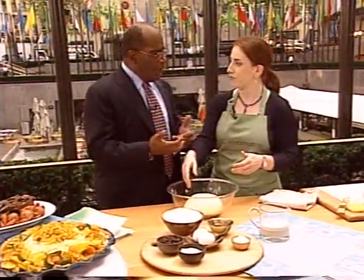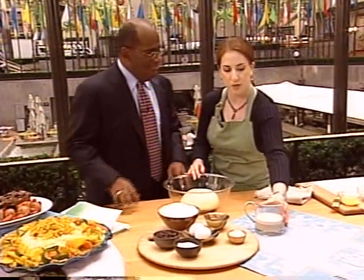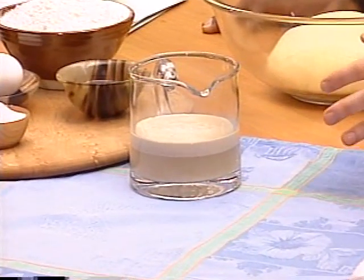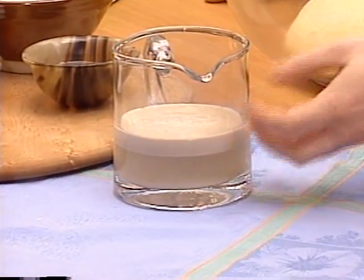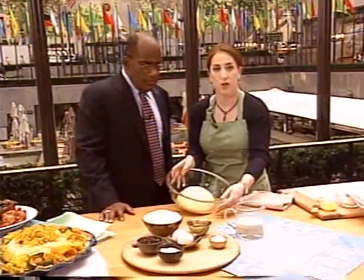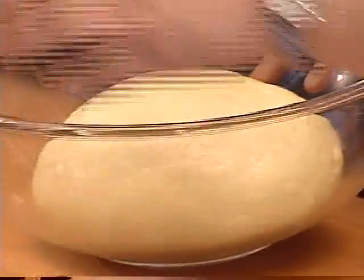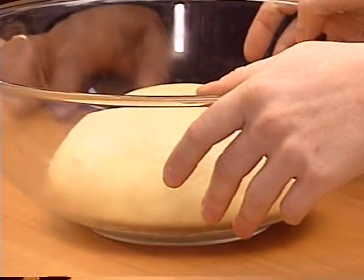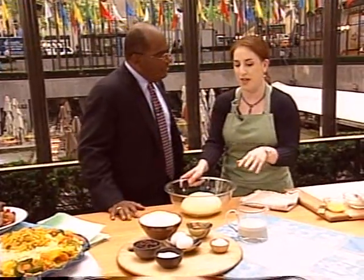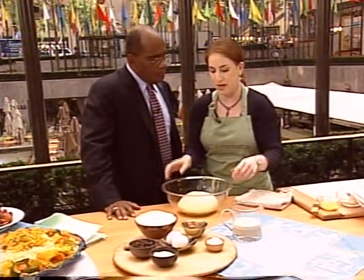And then what do you use? You have to use yeast, right? And we have yeast right here. This is what it looks like after you've proofed it, which means you've added a little warm water, a little sugar, and you want it to be frothy and bubbly, and then you're going to mix this together, and this is what it will look like after you've kneaded it out. Wow, that was easy. Yeah, fancy that, huh? I wish it was always this easy. But I think it is easier than people think. A lot of people think bread making is harder than it is.